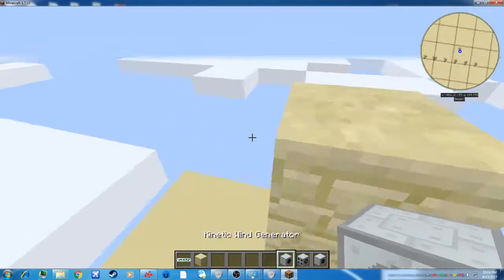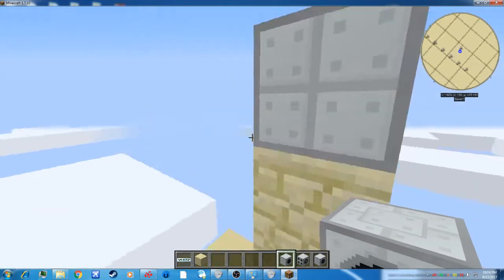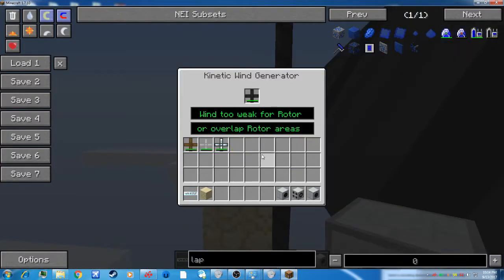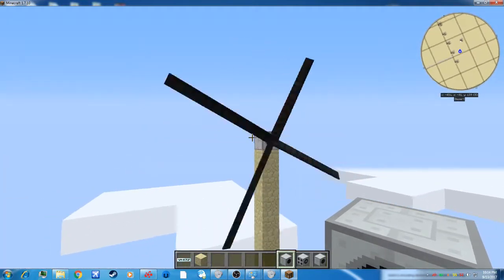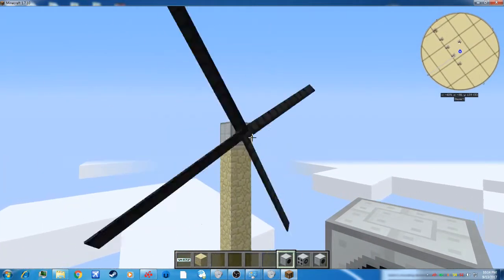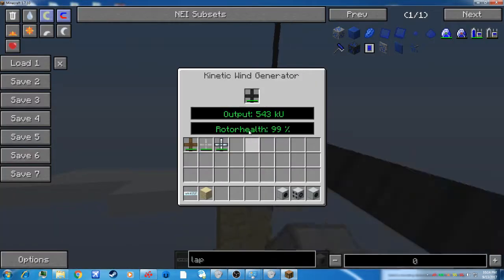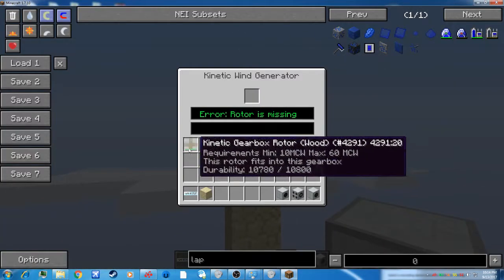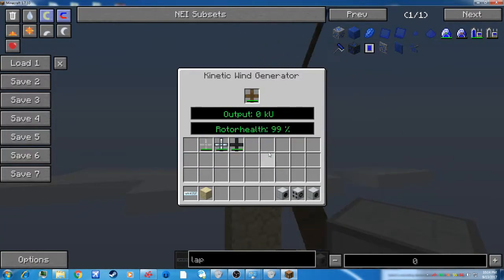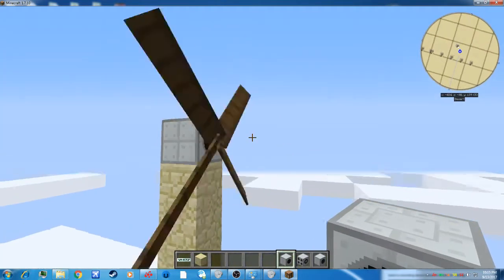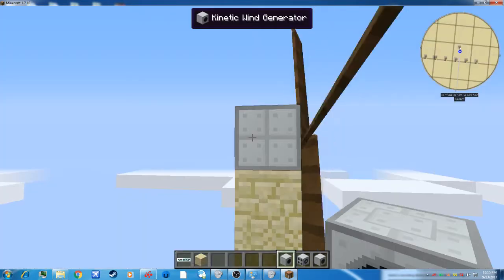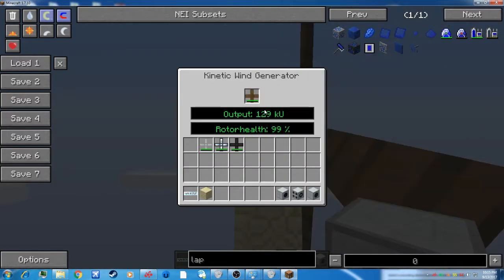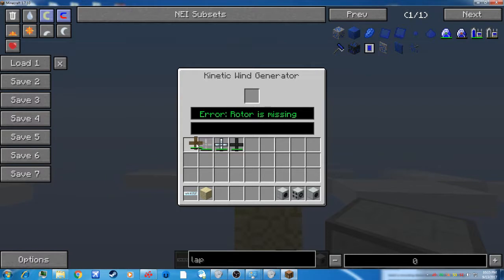I think we can produce a lot more power. So here, let's put that in. Yeah, that's a bit more power. And as you can see, it's chugging along pretty nice. I wonder if it's too much for the wind. Oh my goodness, that thing's just going crazy. 135, 120. Okay, so the wind's dropping down actually. But yeah, that's just going crazy.